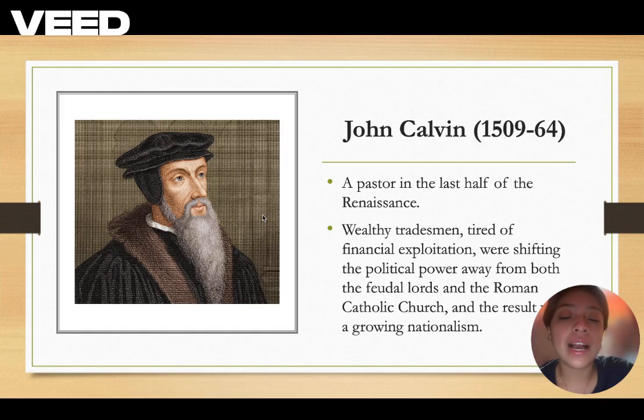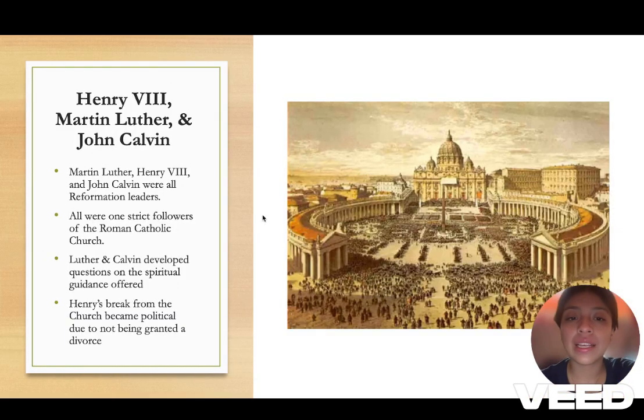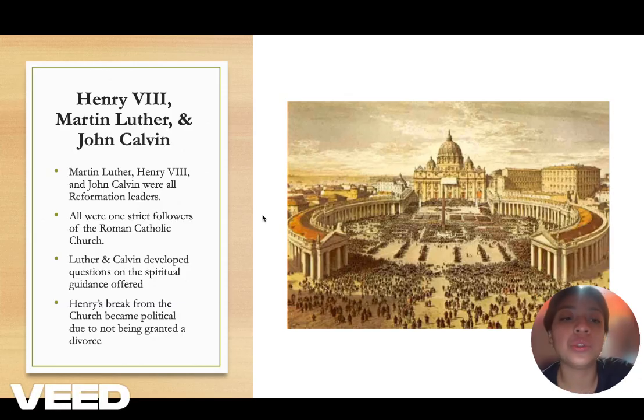All these three men have something in common. What is it? They were all Reformation leaders. They were all strict followers of the Roman Catholic Church until one day Luther, for example, like I stated before, and Calvin developed questions on the spiritual guidance offered. Like I stated, these individuals had been questioning what the Catholic Church's purpose was and what their motives were. Henry's break from the church became very political due to him not being able to command the church.